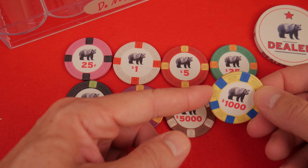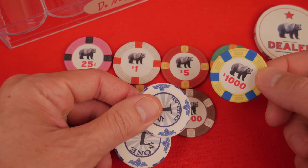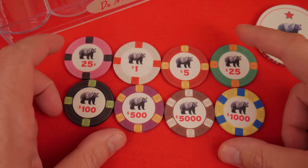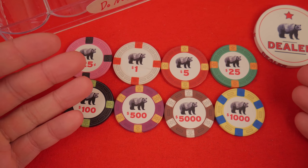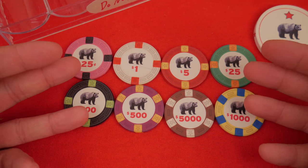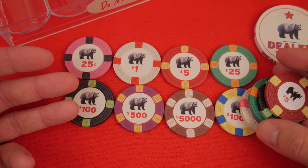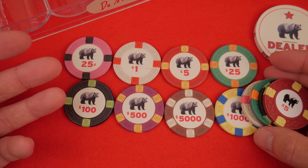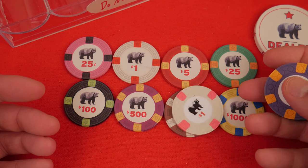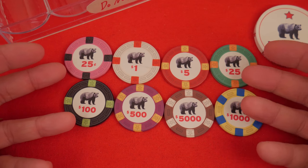These are going to be a little more expensive than your bog standard ceramics. We have some scroll ceramics here as an example — these are going to be more expensive, generally speaking. Don't get ripped off by an expensive set of scroll ceramics. Would I recommend these? Yes, for people who want a playable set that's in their price range. And if your friends are the kind of people who like to throw chips or step on chips — kind of careless — these might be the way to go. You're not destroying something valuable, so I would absolutely recommend this.